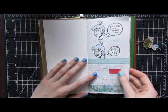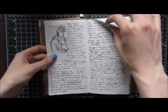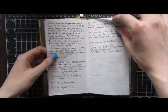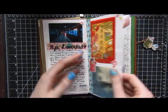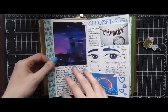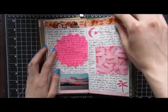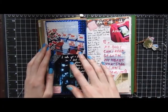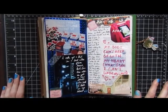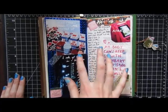But I started using it as just notes, just miscellaneous text and notes and whatnot. And then I started using it as more of an art journal. And I really, really like how these pages came out. And I used to use my Hobonichi Techo for art journaling, but it filled up really, really fast. And that's all I have thus far. This was in my last journaling video.